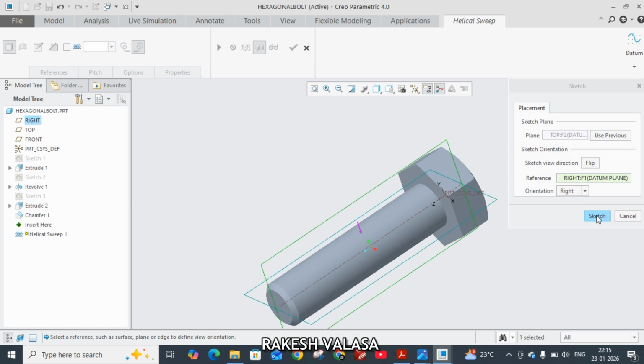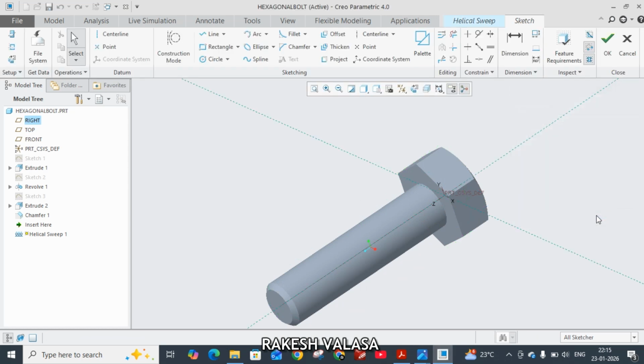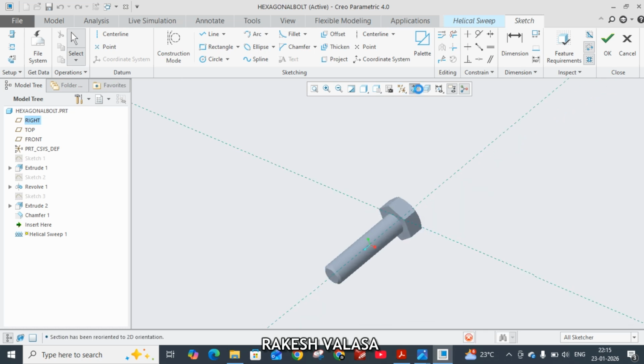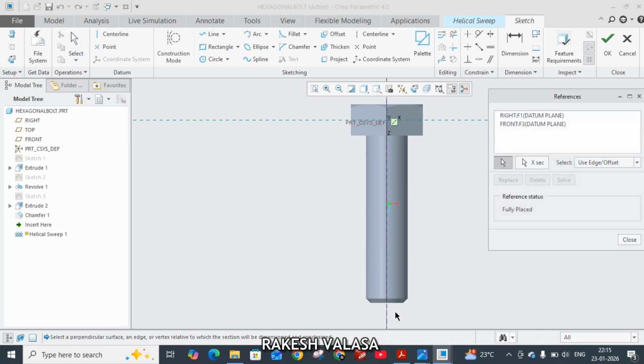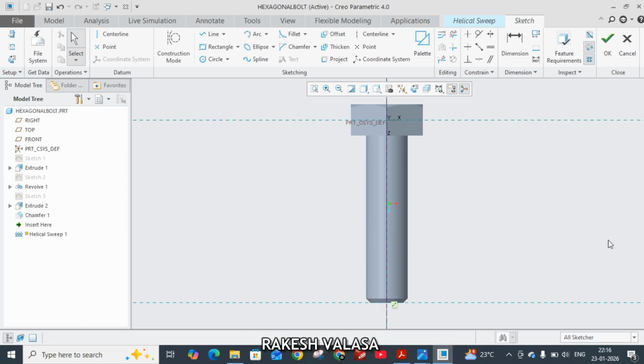Then click on sketch and also choose sketch view. Okay, after this, you need to draw one center line, then exit from this tool, then also draw the one reference line to this bottom edge, then close this window.